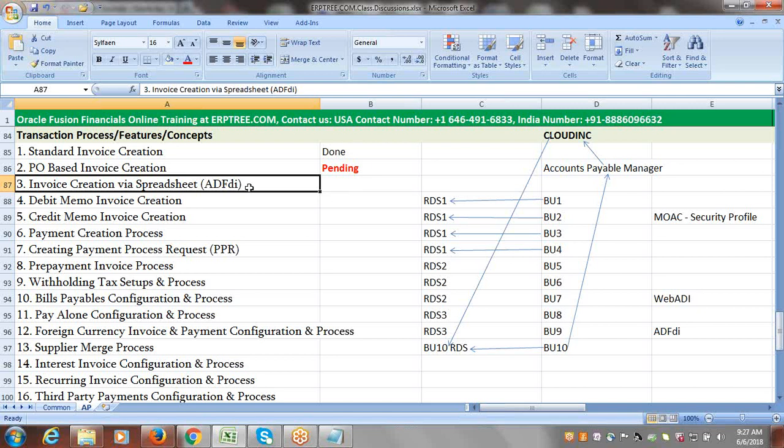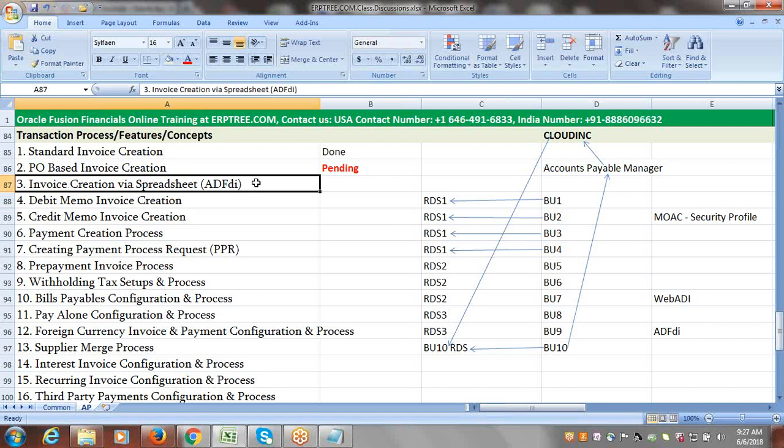If you download one time and have it in your client machine, the same file you are installing, you can use across different applications. GL purpose you can use to create the GL journals, for AP invoices and AR receipts, FA assets, and even daily rates. In Fusion, daily rates and all you can create only through spreadsheet. If you want to create through spreadsheet, this ADFDI file needs to be installed in your client machine.